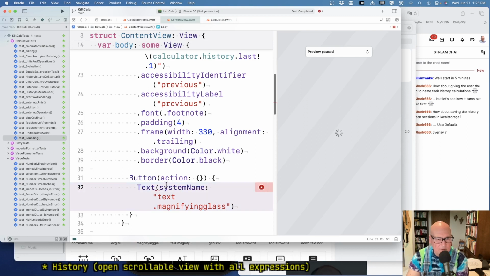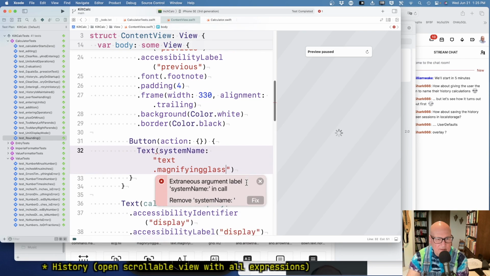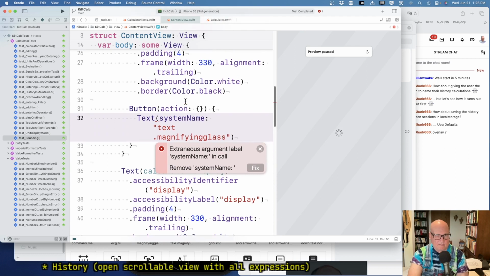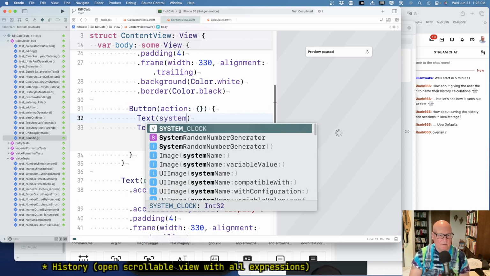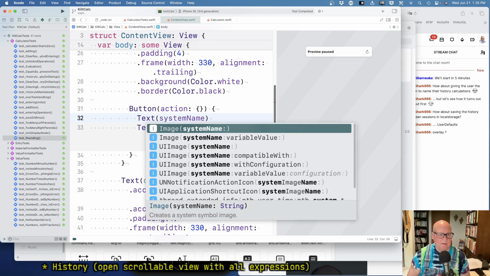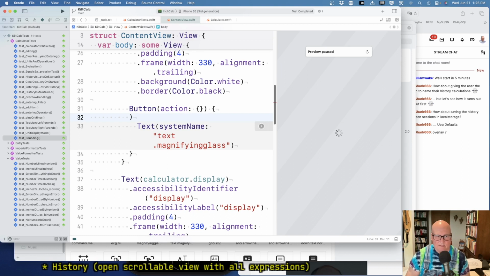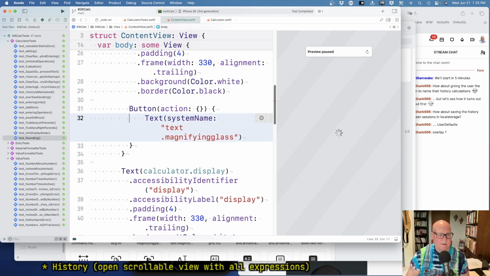Now, really, no, that's not. I thought it offered me system name. Oh, image. Yeah, that's right. Okay.